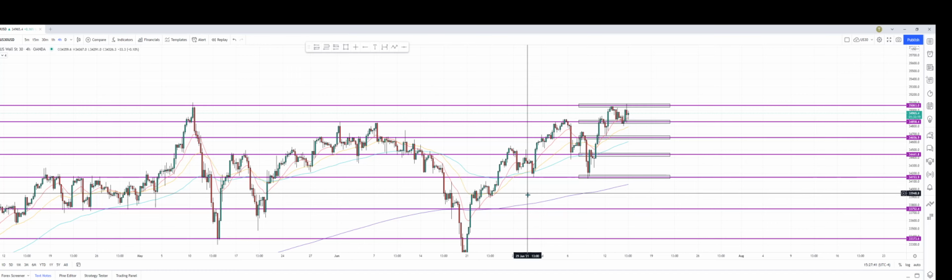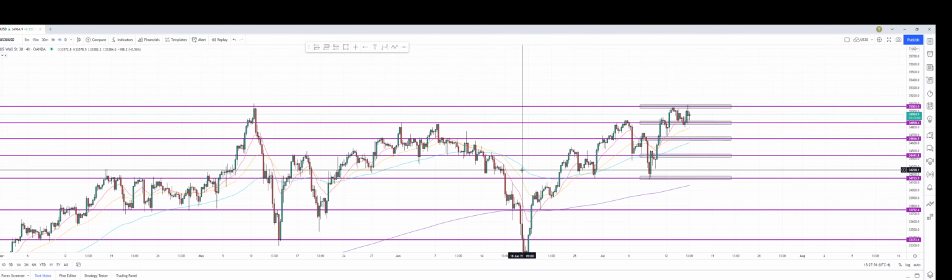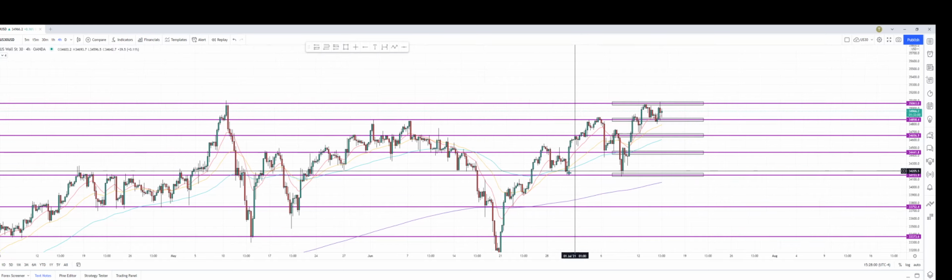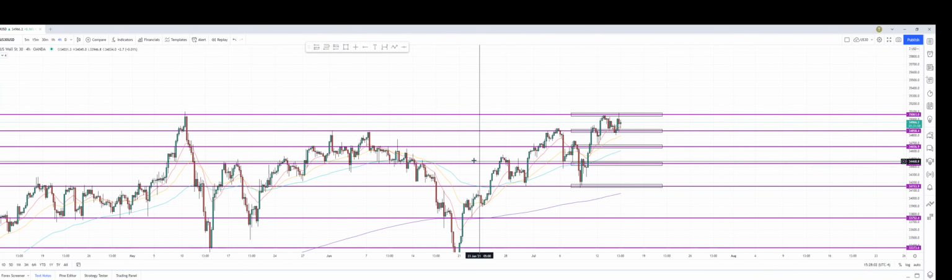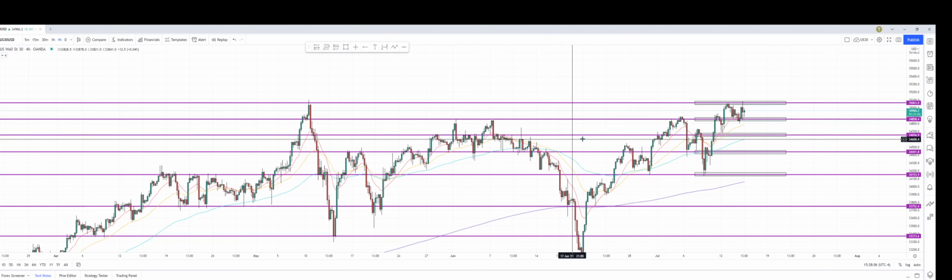One clear example is the breaking back below this zone right here typically results in this zone being tapped into. The same thing down below this, the breaking of this zone has a clear path to the bottom of this zone. You see that right here, right? We break below this zone, eventually we tap into this zone. Same thing on the top side, right? Previously we break above this zone and we see this next zone being tapped into.